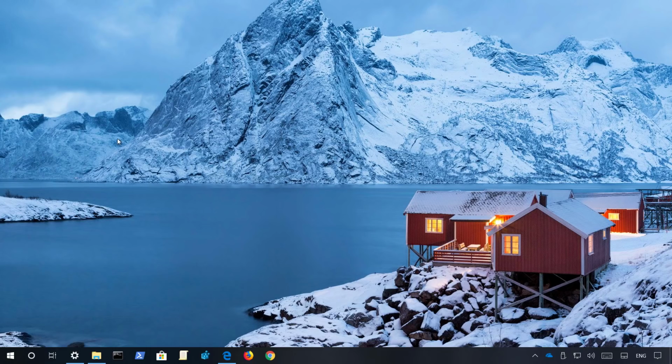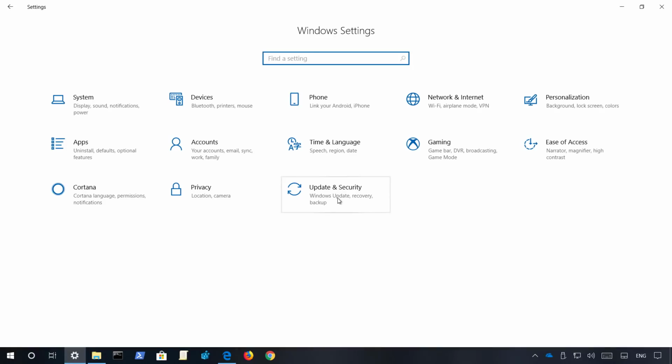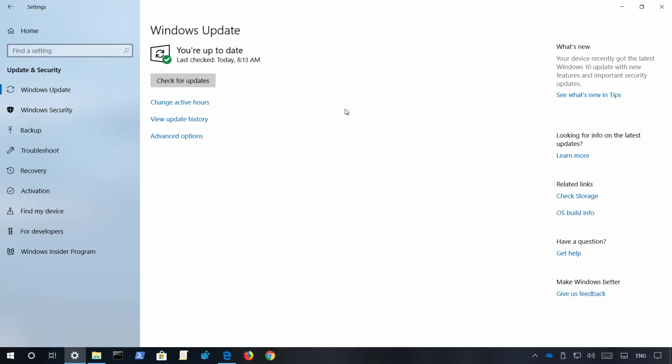Technically, there are three ways to upgrade to a new version of Windows 10. The first one is using Windows Update, which is the recommended process. When the update is ready for your device, you will get a notification to open the Settings app to install the new version. If you miss the notification, you can simply go to the Settings app, and on Update and Security, Windows Update, you will see a button that the update is ready to install. So you just click that and your device will automatically upgrade to the new version.